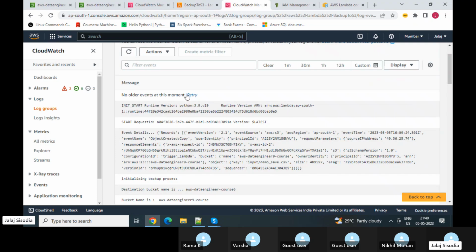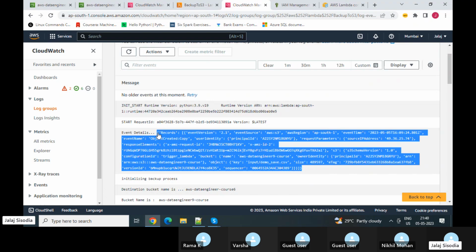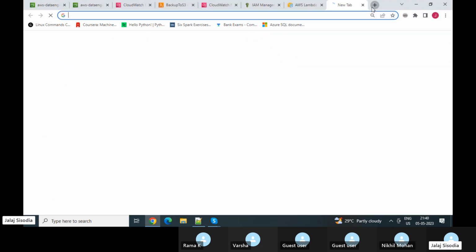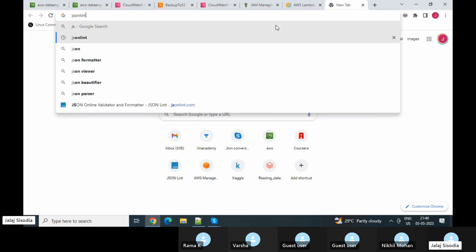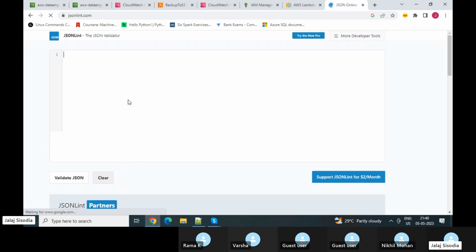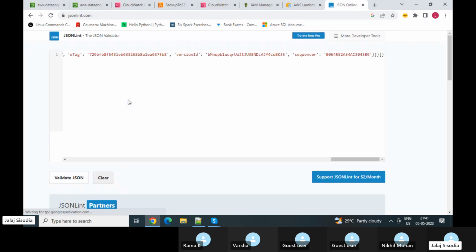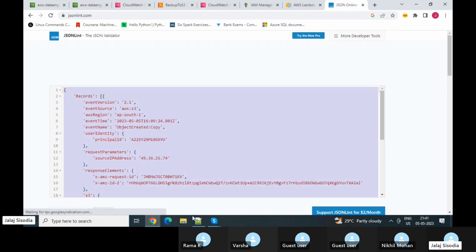So I'm just going to take that event with me from here to here. To easily read this event, you can go to JSON Lint. Remember, events are always in JSON. This is a website that will help you to format JSON. Just paste it here, click on validate JSON, and it's there.